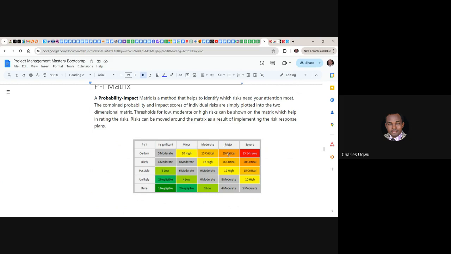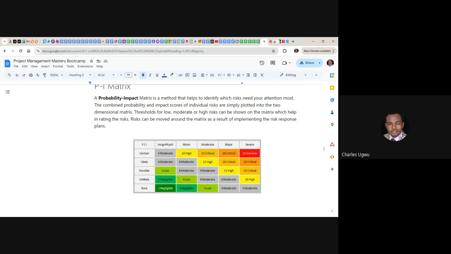So it's a mixture of probability under certainty and the other dimension: insignificant, minor, moderate, major, and severe.